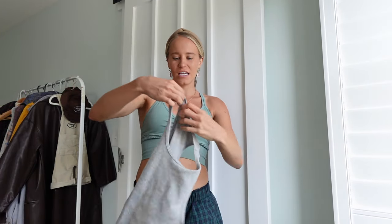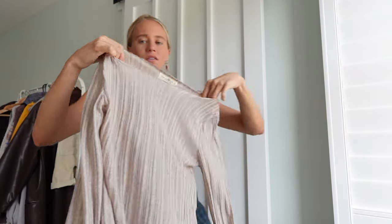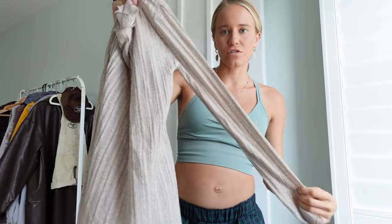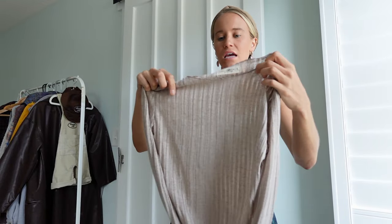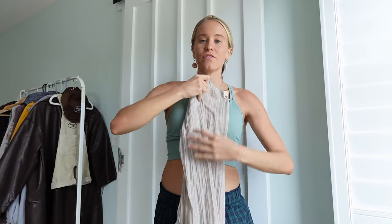And then I feel like the only other cozy clothes thing that I'm forgetting is I'm bringing this little tank top and a couple other basic neutrals from Natural Life. This is kind of a staple for most of the things I'm wearing, like this little long sleeve top underneath overalls. This is also from Natural Life. It's just so comfy. I'll have this linked on my Like to Know It for you guys. I got in a massive fall PR package from Natural Life a couple weeks ago, so I'm super excited to have all those goody basics and cute little pieces from them.